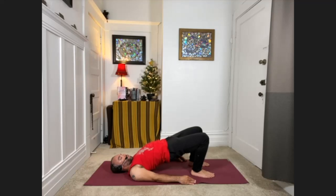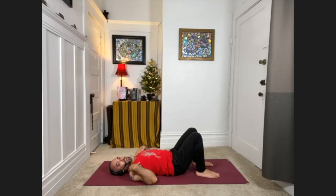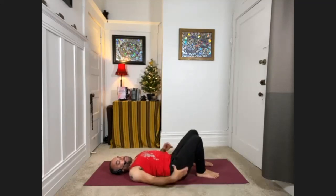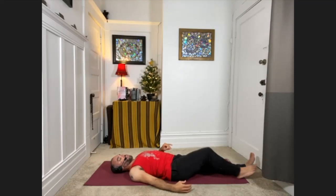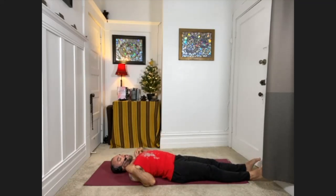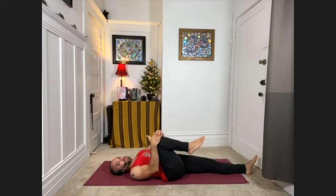Inhale to your highest point. And exhale, release the hips on down. Good. Now, keeping your shoulders where they're at, go ahead and scooch your hips to the right side of your yoga mat and extend the legs down to the floor. So the shoulders are in center, the hips are to the right. Bring your right knee into your chest.